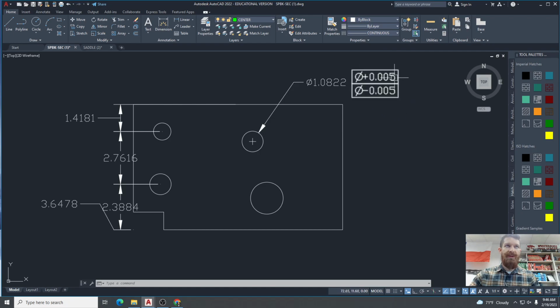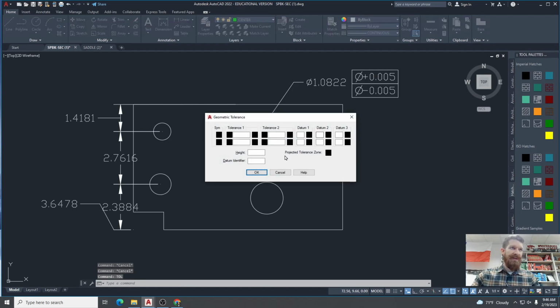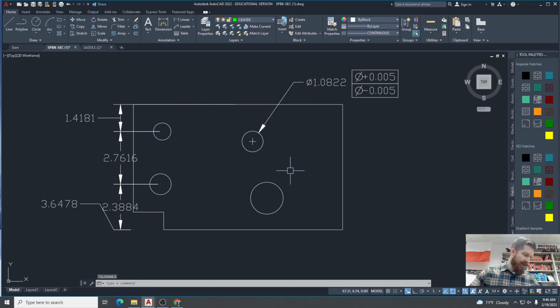So you've got your symbols, you've got your tolerances, and you can also put text with that, right? So within tolerances, you can put some text in here. You can do all kinds of different symbols. There's symbols included here. There's leader lines, there's surface finishes, perpendicularity, pretty much anything you would need there for tolerances, right? That is tolerance. And let's see what else we've got here.